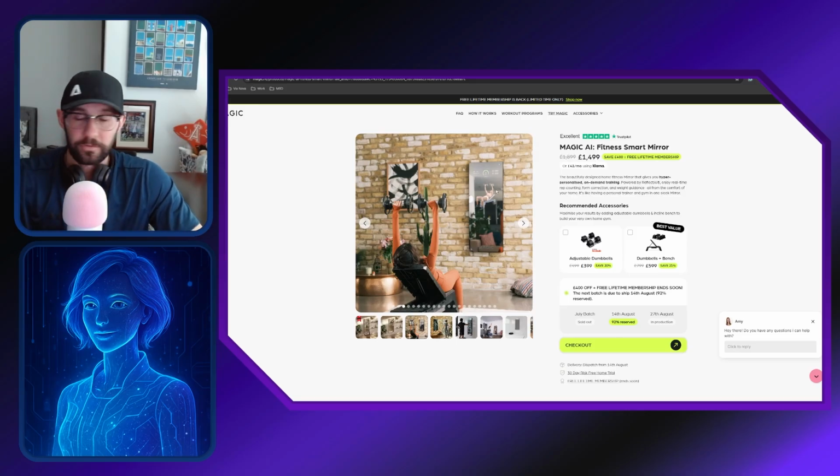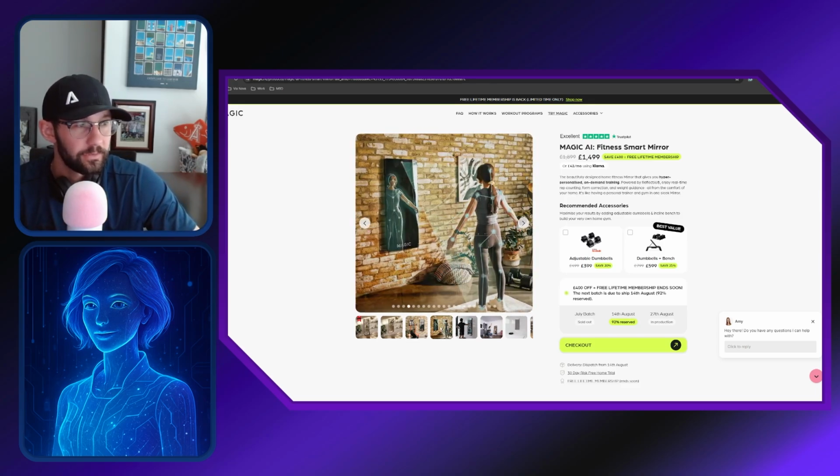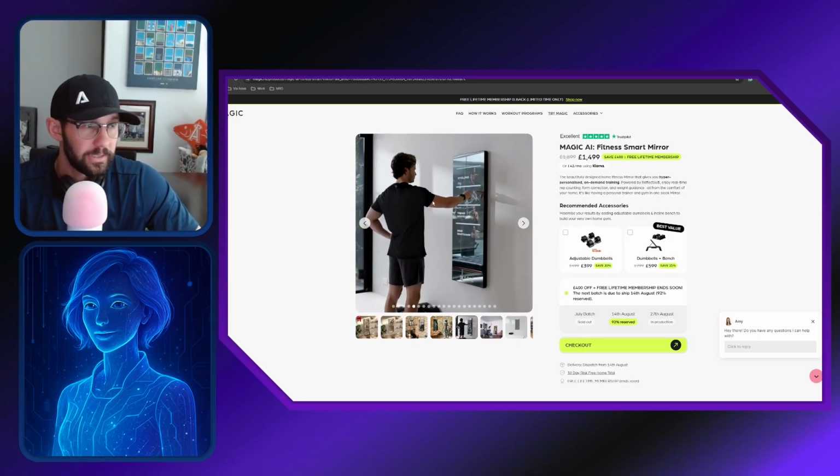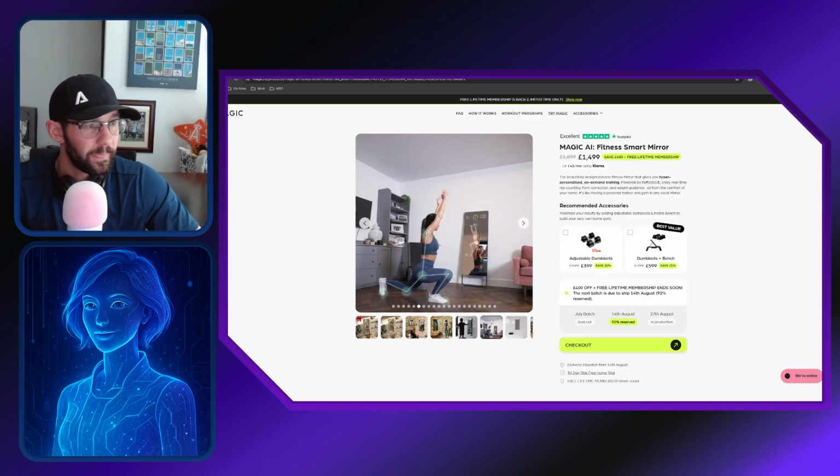So you can see yourself in the mirror, and then you can also see the trainer that's working within the mirror. So it gives you form analysis and coaching. One of the reviews said, I was kind of messing around, like I wasn't doing the squats as well as I should have been. And the trainer said, hey, you got to get lower. So kind of weird. I don't know, man.